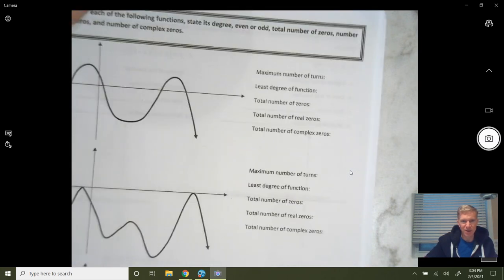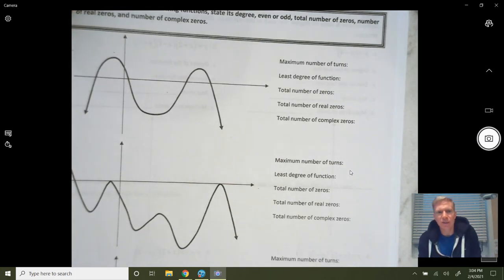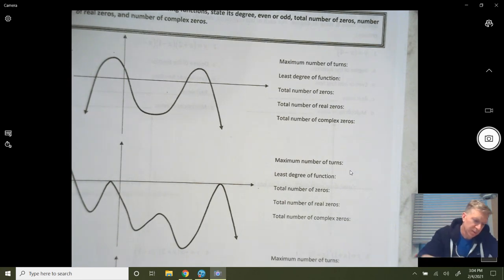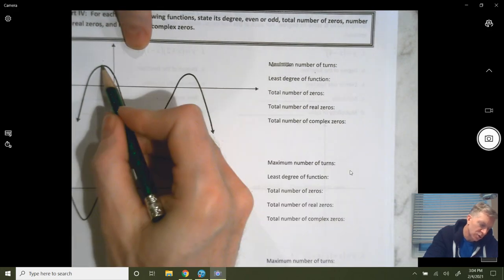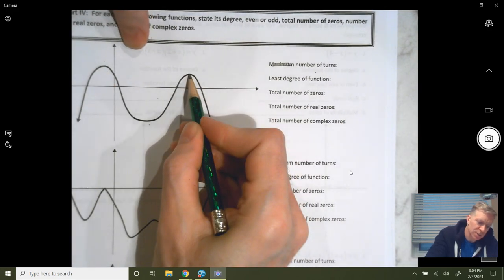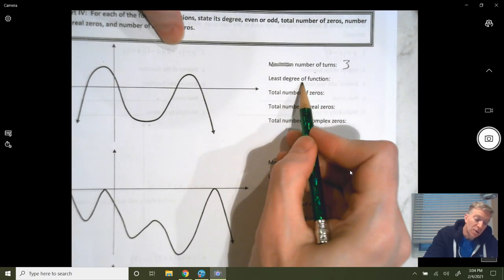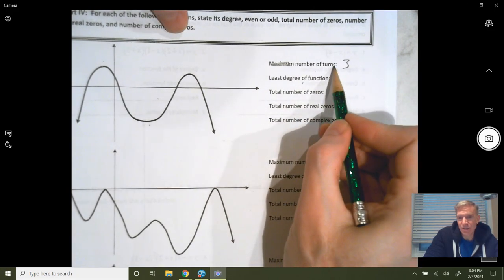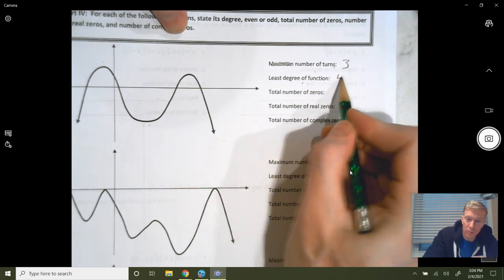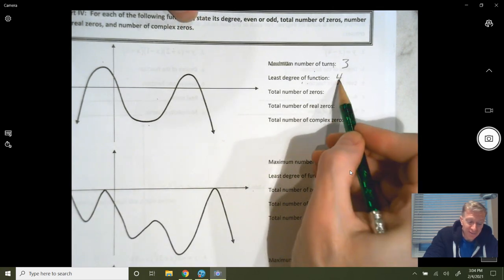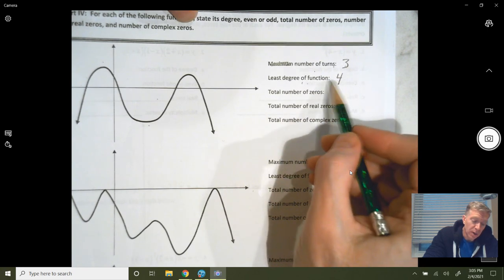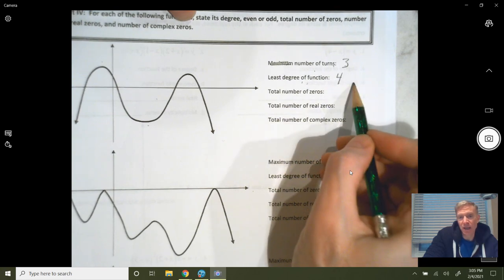Now, these are kind of fun because we're looking at graphs and then we can determine different things about the function. Okay. How many turns are there? You don't think that should say maximum. There are 1, 2, 3 turns. 3 times it switches direction. So remember, the number of turns is at most 1 less than the degree, which means the degree has to be 4 or more. If there's an odd number of turns, it's going to be an even degree. So this could be a degree of 4. It might be 6. It might be 8.